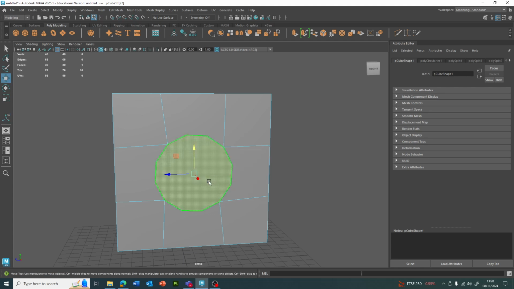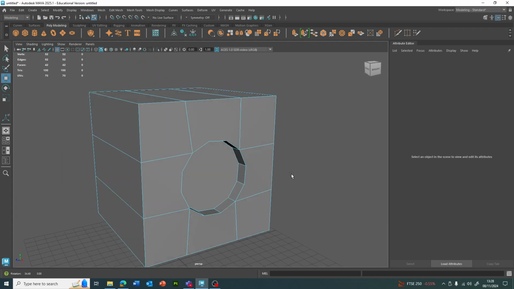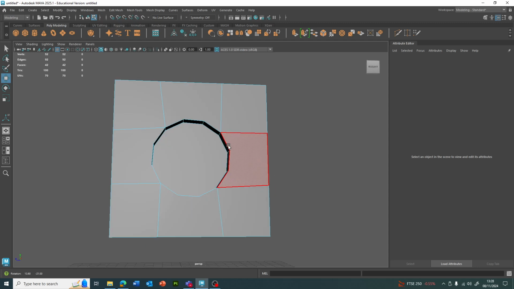I've got the face there. I wanted it pushed in slightly so I can extrude. So put the move tool on the translate tool by pressing W or the little toolbar here. And then we can hold shift, and on your x-axis, the red one, we can just push it in. And I've got that sort of circle cut inside that I was aiming for. However, I've just got the end-ons to clean up.